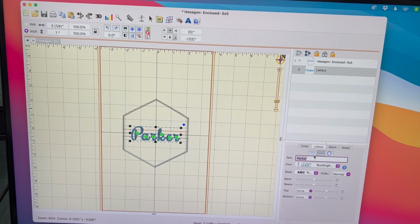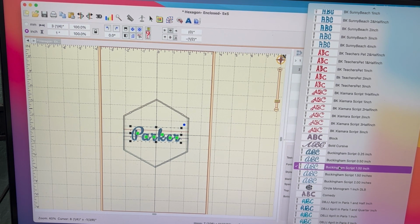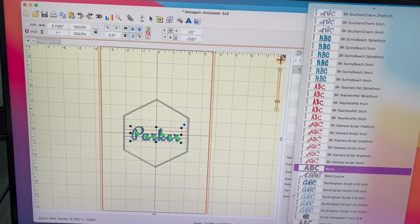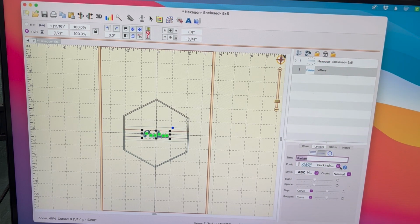Okay. And then you can choose a lot of different fonts. When you buy Embrilliance Essentials, it comes with some fonts. I've added a bunch more that I've bought. When you buy fonts, you just want to make sure that it has the BX extension type font, because then you can bring those into Embrilliance and then you can use them. So I already picked this. You can scroll through all of these, but I already looked at this ahead of time to make sure that it would fit. You can do smaller.